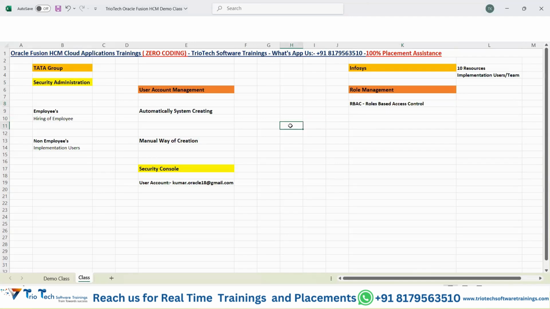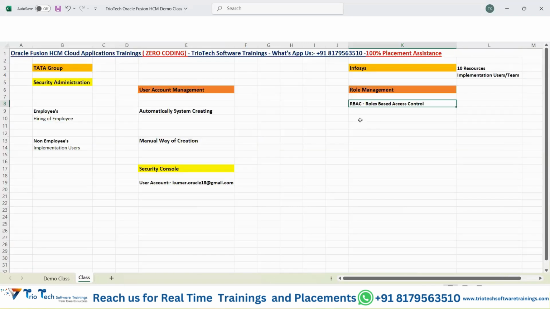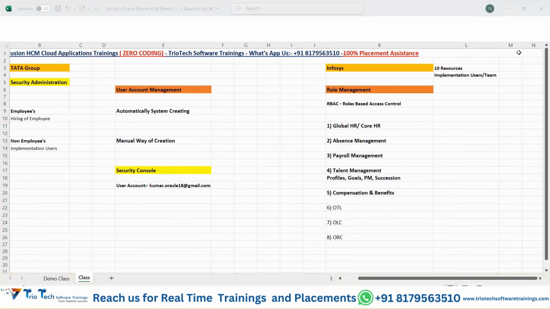In the entire Fusion application, security works on one single concept called RBAC, role-based access control. It means that for every module in the system, we have different modules, let's say, team. For every module, Oracle delivered certain roles to access that module. I will list a few of them in the PDF that I shared with you in the community last Thursday. Today after the class, I will reshare it again, team. People who joined the community lately, please find all these things in the document there. No need to write down anything now.